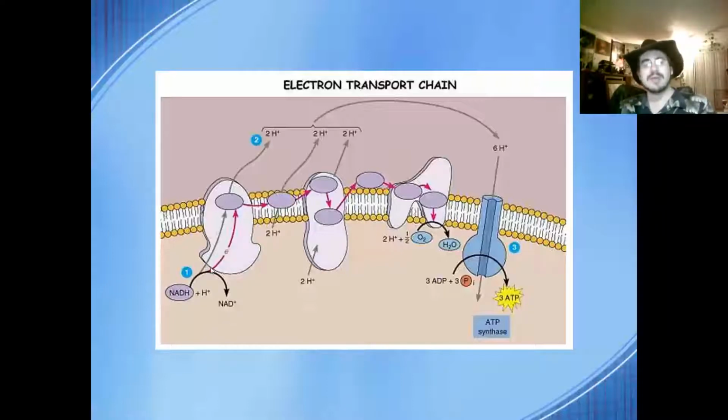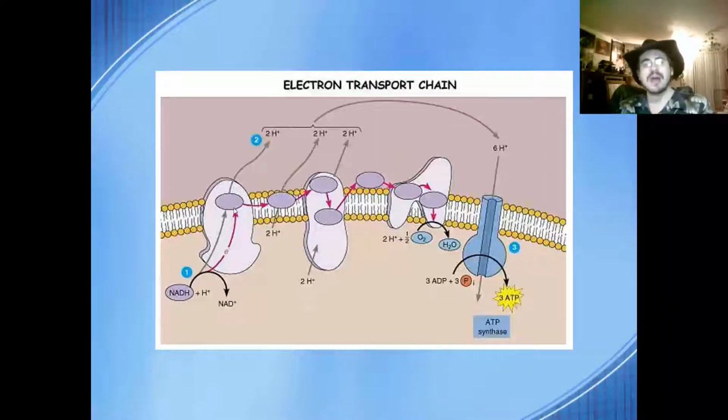So it's going to release the electrons separate from the hydrogen ions. The hydrogen ions enter in here and they're pumped out. At the same time, some of these hydrogen ions don't go directly into the first membrane protein, and so they're pumped out of this membrane protein or this membrane protein. They can be pumped out of any of these first 3 membrane proteins. Not that you need to know that it's any of the first 3 membrane proteins. What you need to know is that hydrogen is pumped out of the inner membrane. This is the intermembrane space.